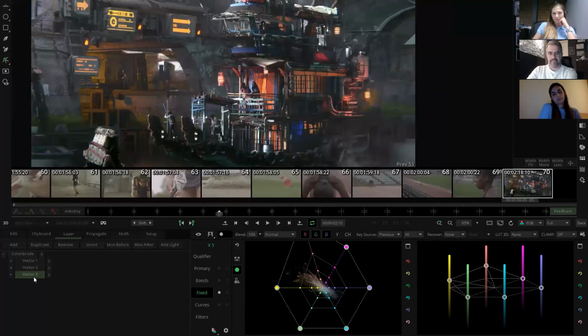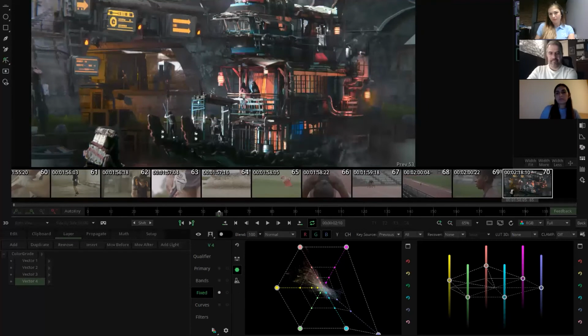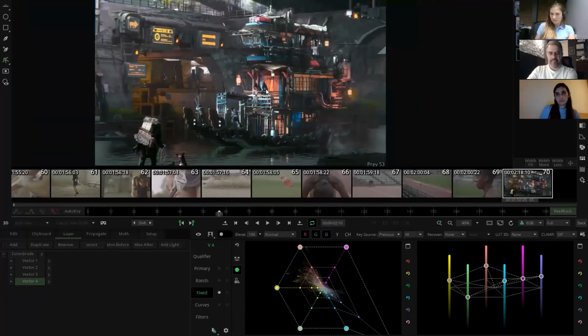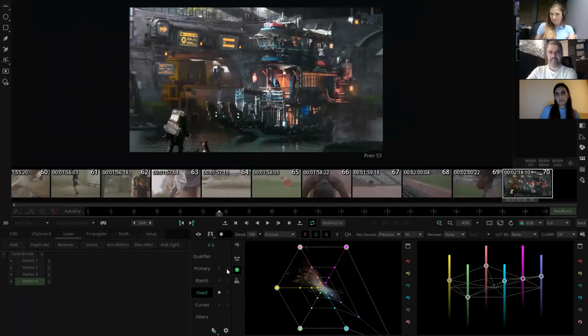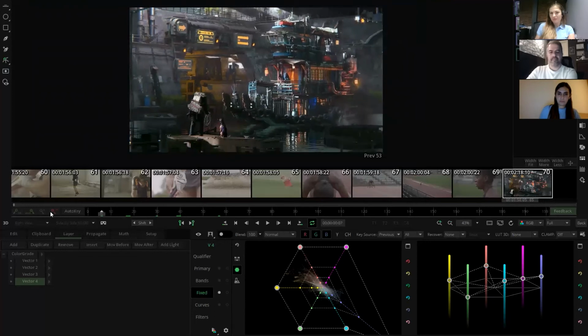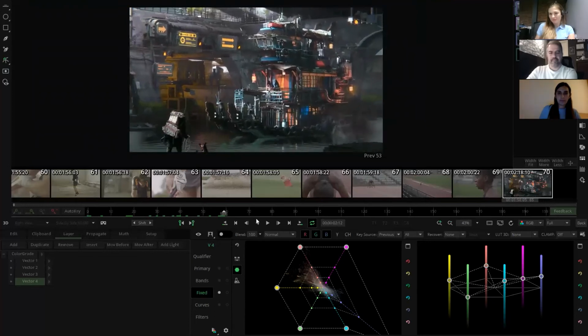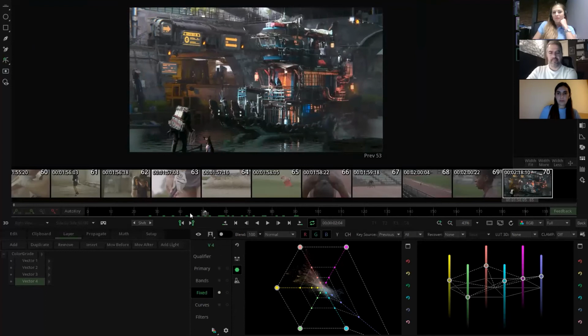I can even duplicate this layer. And in this second one, instead of working with the red ones, I can just work with the blue ones. And as you can see, I can just move them wherever I want. So let's put it in more cyan and maybe increase the luminance a little bit to create something like that, all right? So as you can see, we are just changing the overall look of the boat in there. And it works really well during the whole sequence.